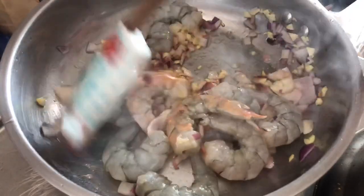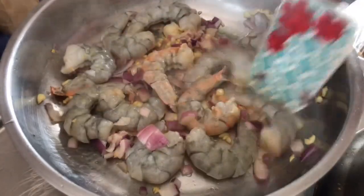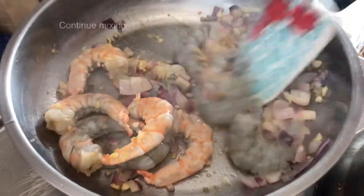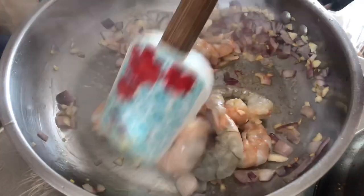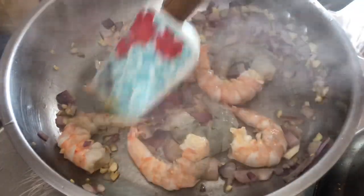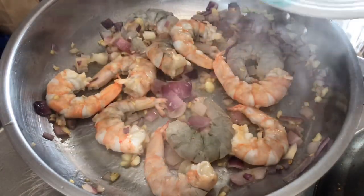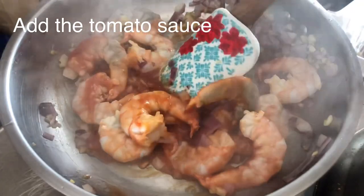So, since mabilis lang yung shrimp, nakatutunod-tunod na yung iba pang ingredients niya. So, ganun lang kadali yung paggawa ng ating spicy gambas. Continue mixing lang and then sunod na natin later on yung iba pang ingredients like yung chili, mahabang sili, yan, tomato sauce, and then red peppers. So, makikita nyo naman siya sa video.